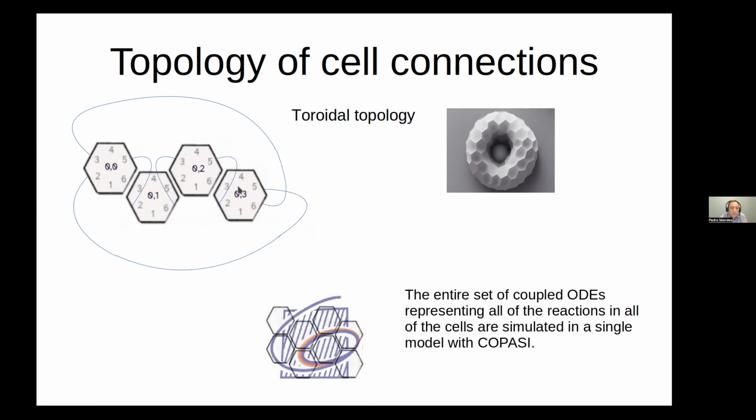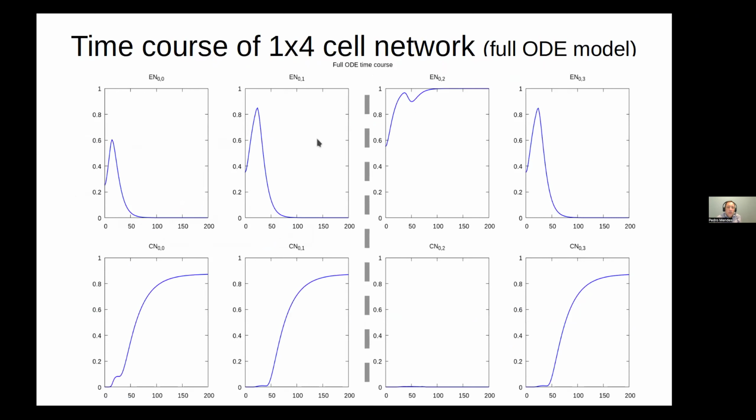in COPASI. And this is just to show you the results. I mean, my paper actually describes running this, so I'm not going to spend a lot of time. It's possible to do, and of course I did it, and it was published. So here are some results just to show you. These are 4 cells. I'm showing 2 proteins, the engrailed and the truncated version of Cubitus interruptus. And these are the patterns in the 4 cells in the array.